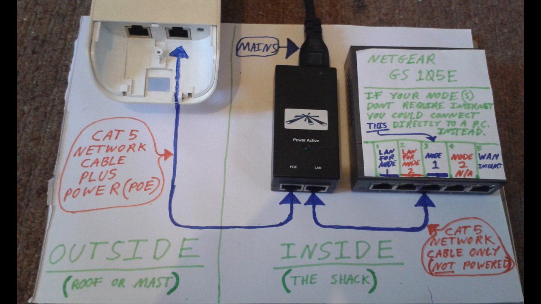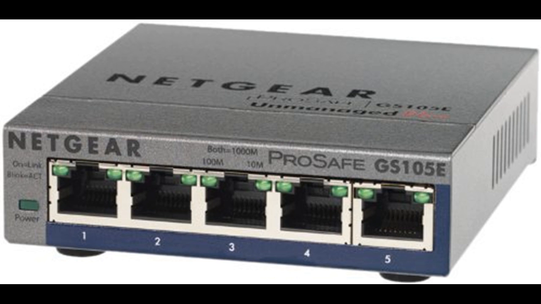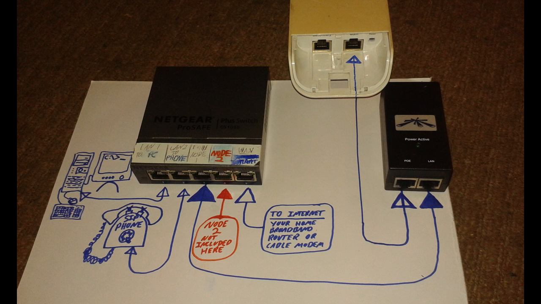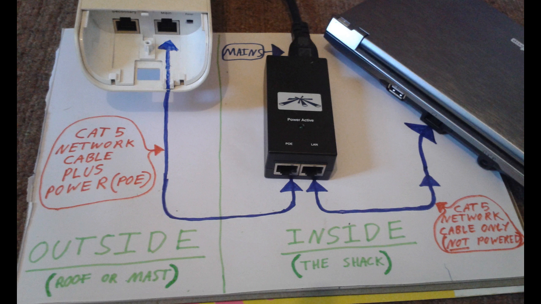If you need to provide your Ubiquiti node with internet connection for a tunnel client or a tunnel server, or you wish to have the internet whilst you're also connected to your node, or you wish to share your internet with other node users, then you'll need an 802.1Q VLAN router like the Netgear GS105E 5-port router that I use to connect to my computers, 2 BroadBand-HamNet nodes and internet connection. But if all you need is to access the BroadBand-HamNet node and the mesh, only a network cable would be needed.